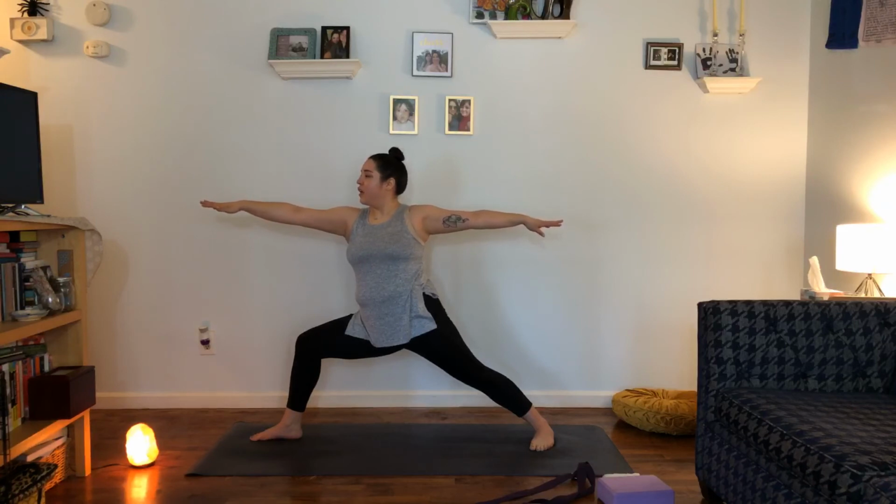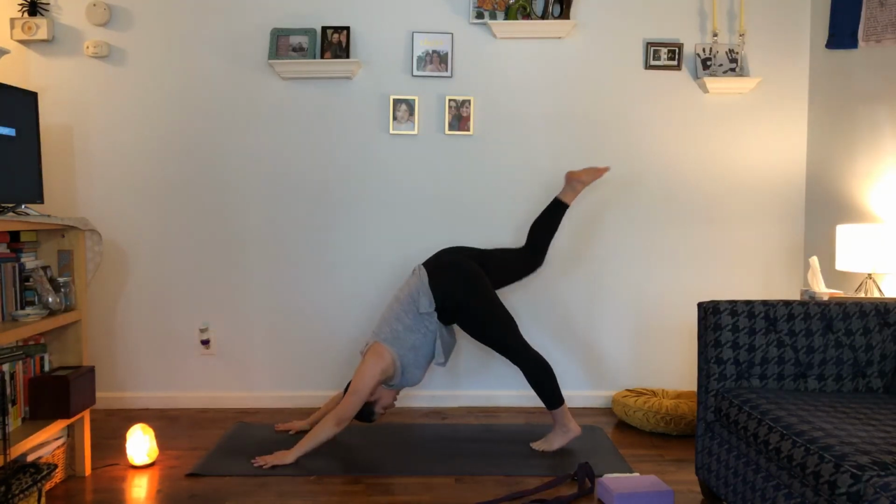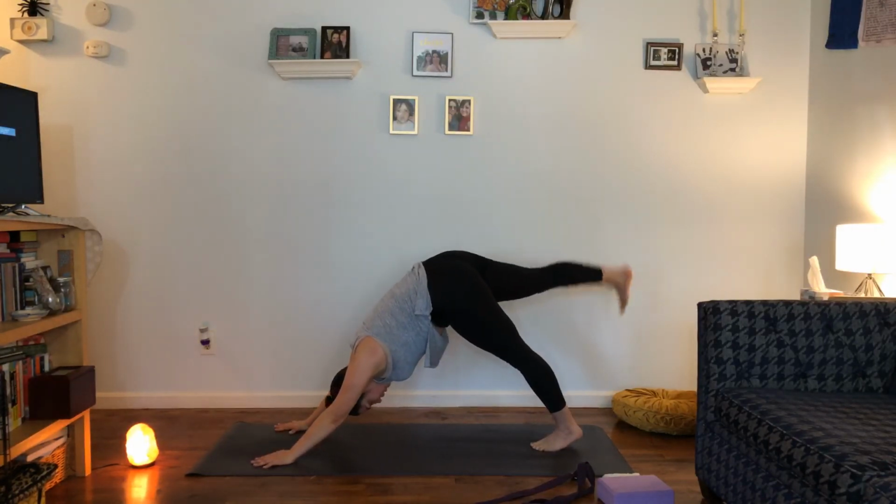You are strong. For 5, 4, 3, 2. Both hands cartwheel down to the mat. Right leg presses back behind you. 3-legged dog. Round it down to the mat.